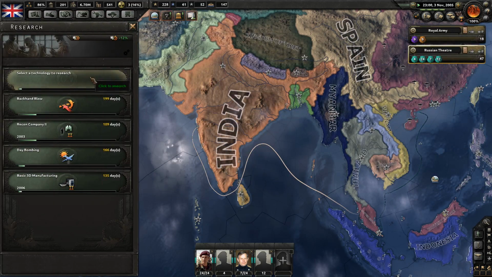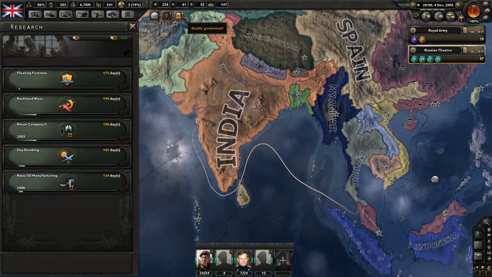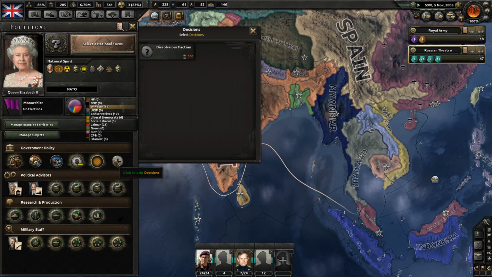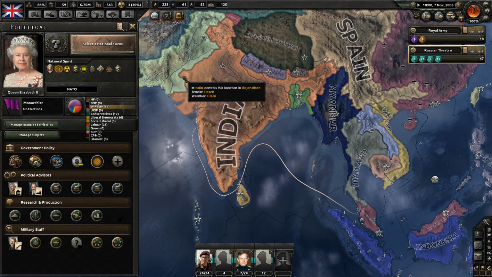Okay, research. Yeah, floating fortress, go for that. Modify government. Let's get a military high command. Army logistics, concealment, army regrouping is quite nice. Let's get the army regrouping one.